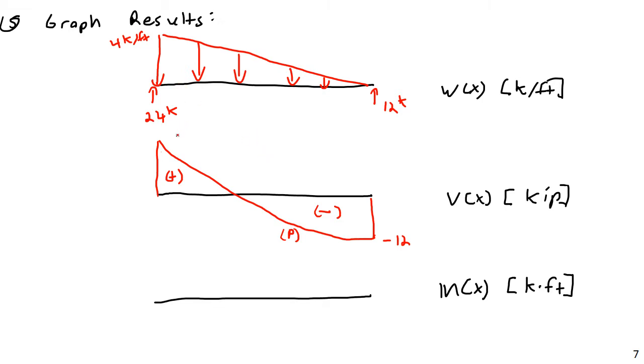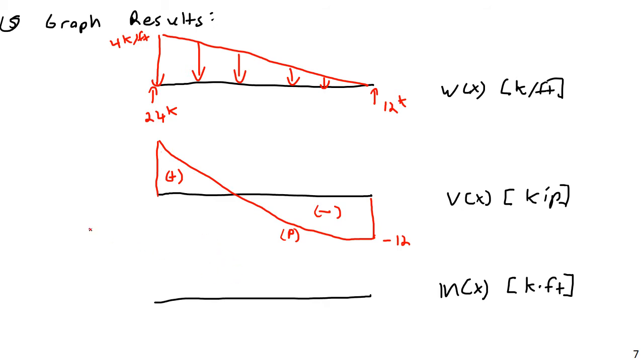So, in other words, here I have a load value of 0, which means the shear should have a slope of 0. Here, my value of load is at a maximum, which means my shear's slope here should be at a maximum. So that means I need to start with a steep slope and decrease down to 0. Well, I guess we could say it's increasing, because the slope is increasing to 0, but six of one, half a dozen of the other because of that negative. So that means this is concave up, at least the shear function is concave up.